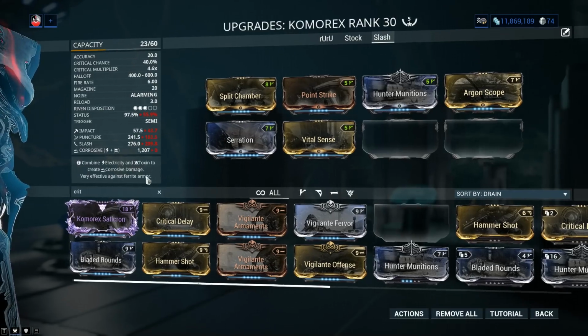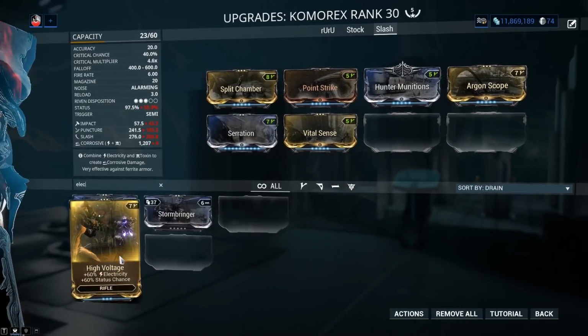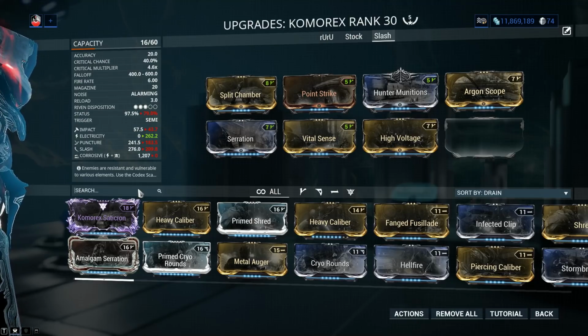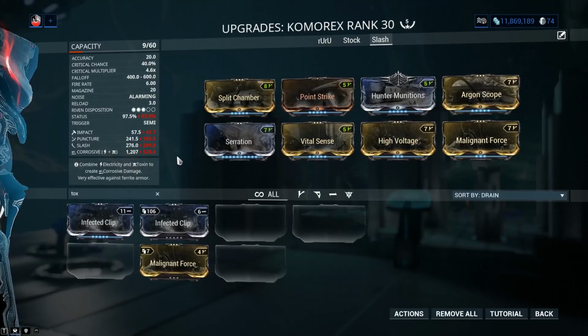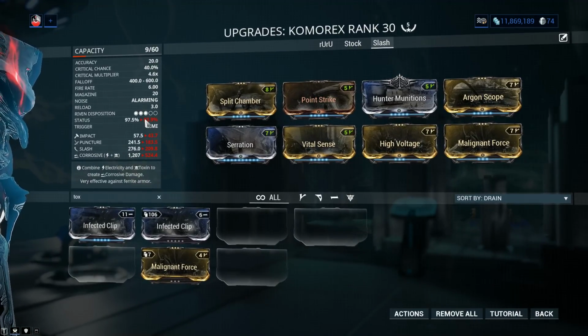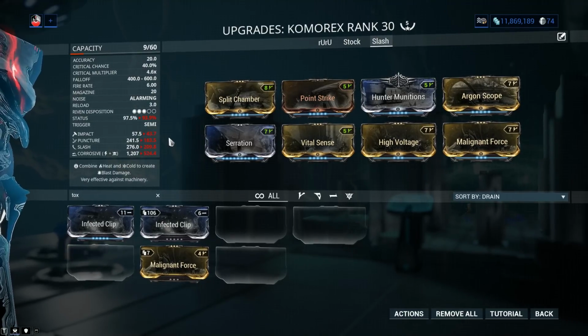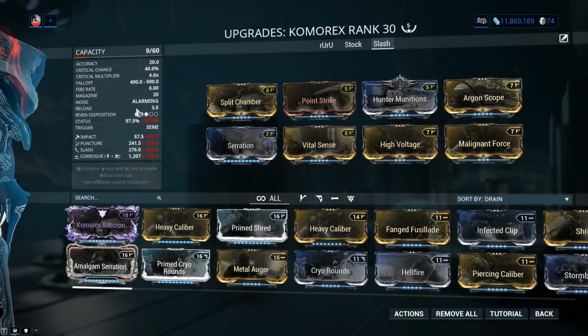So I can just build another elemental combo like gas, for example. Or even better yet, my favorite elemental combo of corrosive. So we're going to be doing that as well. We got electricity and toxin. So why wouldn't you build with the 90 mods in that case? Well, it's pretty simple. Increasing my status chance will mean more slash procs, more corrosive procs, and theoretically it should also mean more viral procs as well. So 100% go for the 60/60s on the Komorex.